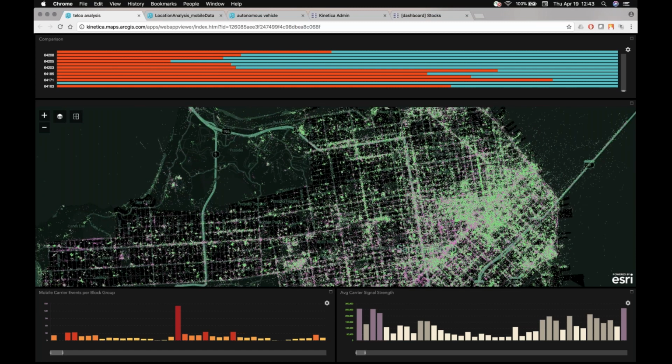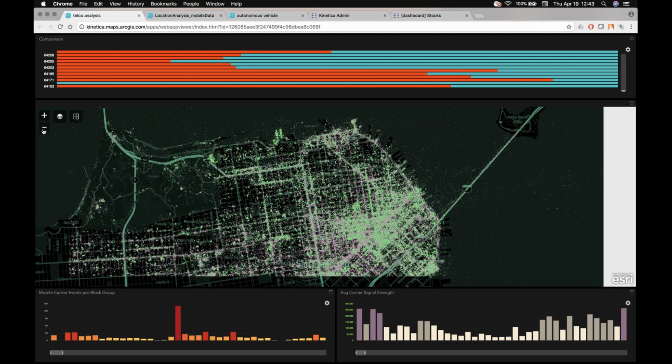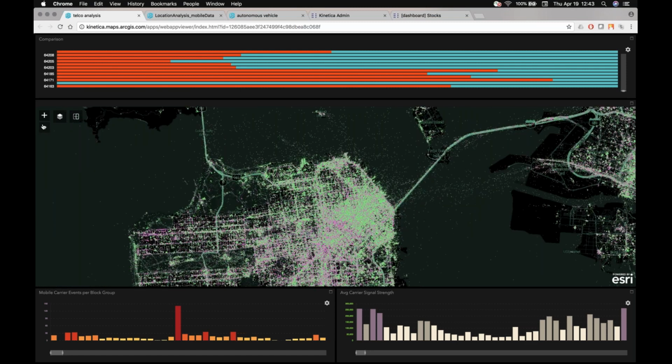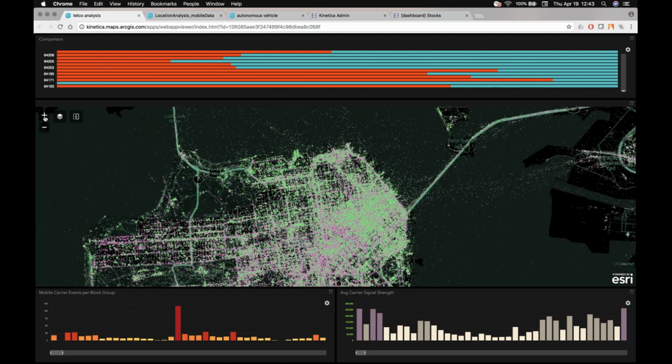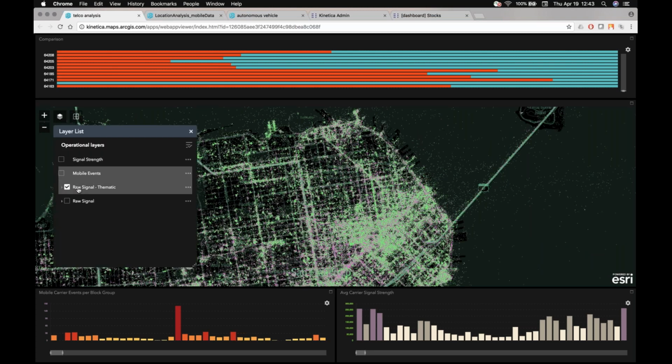But again, in my mind, if I'm an analyst looking at this information, there's still too much data, still too much noise in the map to really make sense of it. Being able to draw millions or even billions or trillions of events on a map is really neat. It's kind of a cool party trick, is what I like to say. But from an analytical standpoint, it doesn't really get you much insight. So that's where we look at GPU compute workloads, and the power of something like Kinetica and being able to execute geospatial functions becomes really valuable.